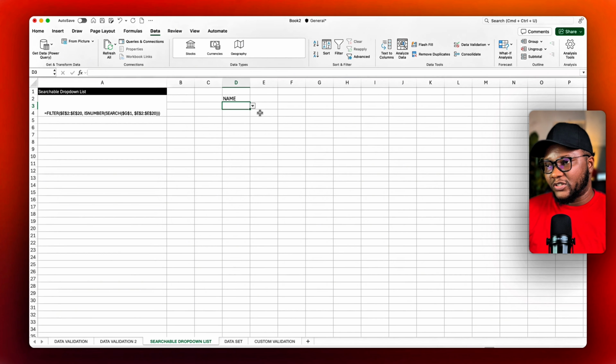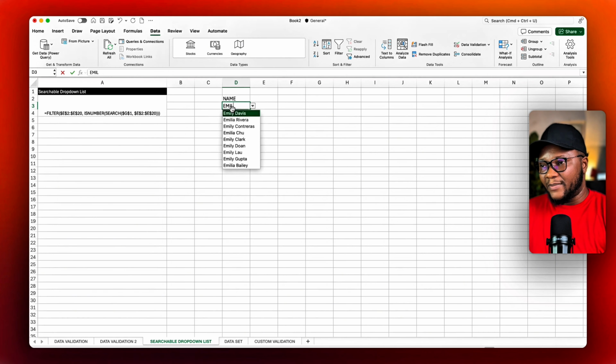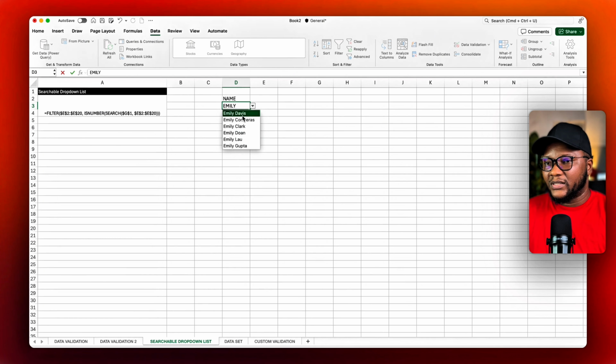But what makes it searchable? So maybe people are coming to a program, a conference, and everybody has filled the form online and we've gathered all their names, and they want to verify those that have registered to come in, maybe their name, the time they came, and every other thing. But this is just for the name. And then the person comes and says, "Oh, I'm Emily." So there might be plenty of Emilys. I just type in Emily, then it narrows it down. So I'm asking, Emily what? It says Emily Davids. Then I select Davids. Or Emily Duan. I select.